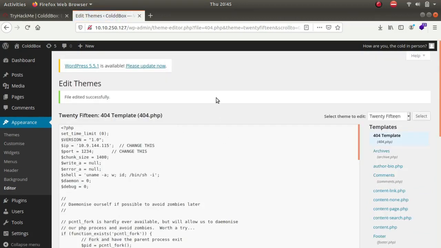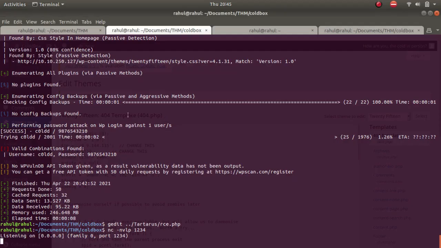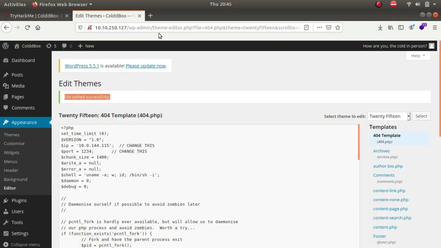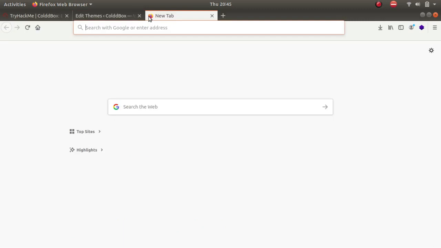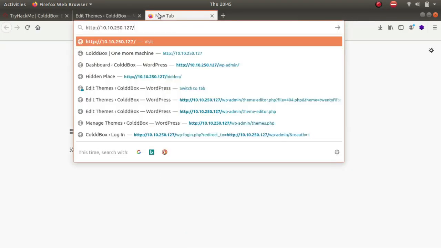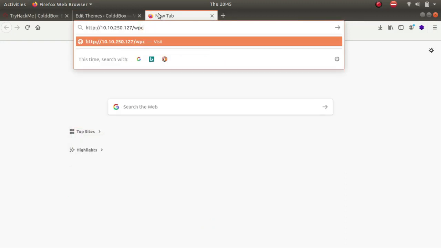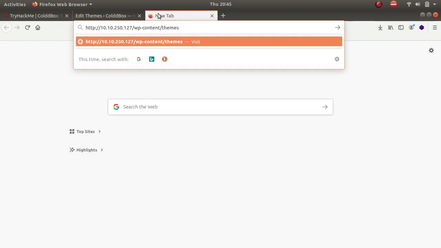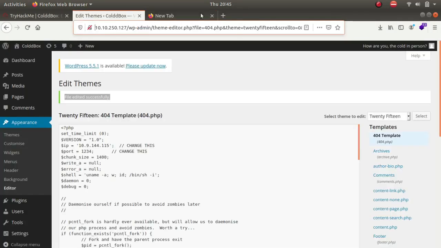So now that it has been successfully edited, we'll have to look for this page. So generally what happens is, it is in wp-content, themes, and let's copy it, wp-content, themes, because this is a theme and this theme is 2015.